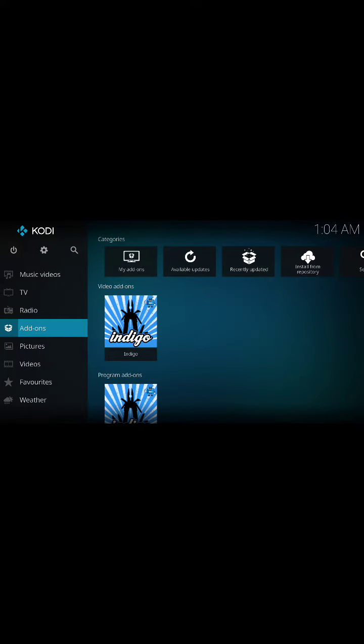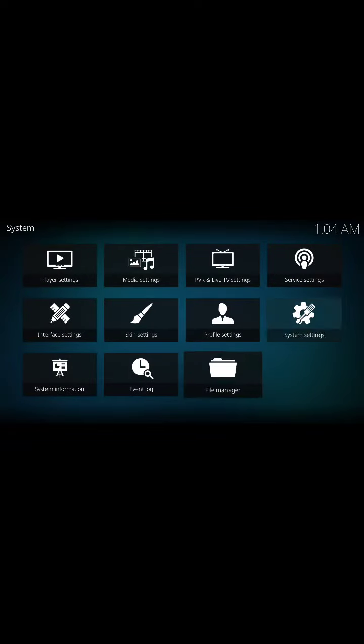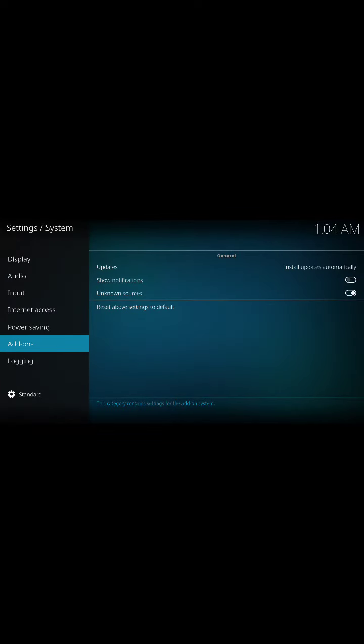So the first thing we're going to do, we're going to go back to your settings, go to System Settings, Add-ons. Make sure you have unknown sources checked. If you've already gotten this error message before, saying that you cannot connect to the repository, you know what to do from here. You know how to turn on unknown sources. But for those of you who are fresh to this video and just want to know how to do the jailbreak and how to add Exodus to your Kodi app, or onto your Kodi Fire Stick, or the Amazon Fire Stick, if you want to add Kodi to that, that is fine. It works exactly the same. This is the exact same build, the 17.3, and it will work.